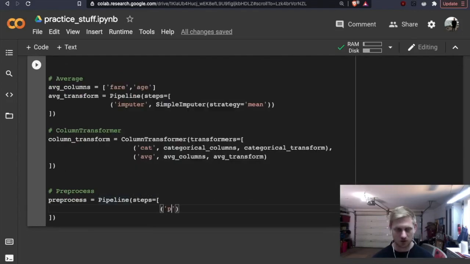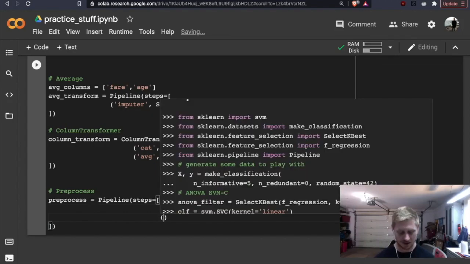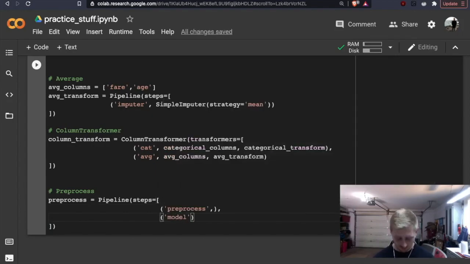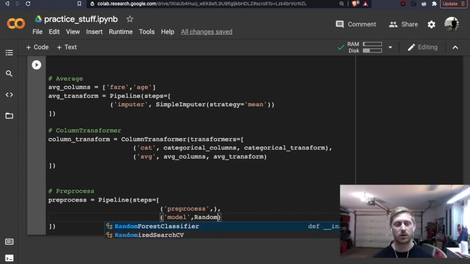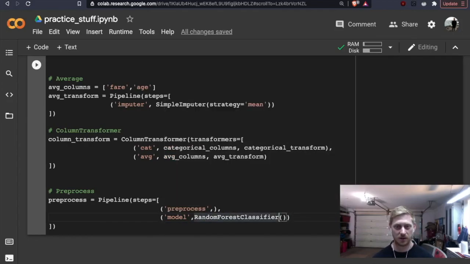And then from there, I believe it would be, what would it be? I think we actually just create our own. So we could just call this pre-process. And it would be, what would it be though? I don't know, would the pre-process step just be pre-process again? I know I'm blanking because I know what comes next will be the model. And then the model would be whatever we needed our model to be. But we want to make sure that we instantiate it as well right here, right? So what would this be then?